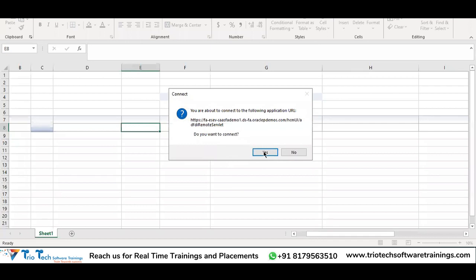But just give me 1 second, because I don't know what the password of this particular thing is. Let me take the password quickly, team. Because we know, right, for the spreadsheet, when we have to log in, we should know the password.